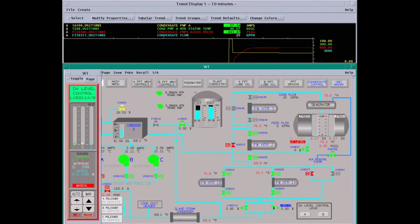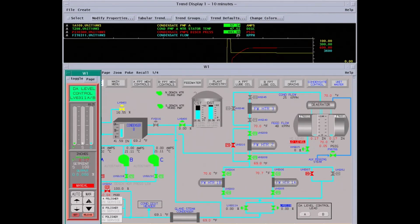We're going to open the deaerator valve. Right now it's in manual. You don't want this in auto because it would slam the system. We're going to slowly open it. Like I say, all the feed water heaters are bypassed so we don't damage tubes. The feed water heaters really won't come into play until we hit about 180 megawatts, as they're on the low pressure turbine.